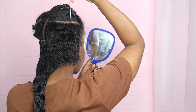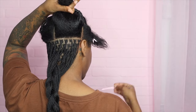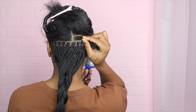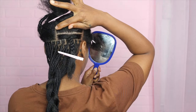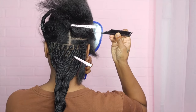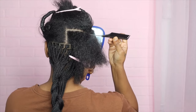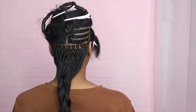Okay so day two. This is actually a large section to work with so I'm going to split it at the ear, and again using my clips to help guide me through my parts. I like to pinch it to see how thick it is. I'm not going to cornrow this row — I want to make sure my parts are exactly how I want them first. Another tip: when I am pre-sectioning my hair I do like to grip it between my fingers to see how thick that row is. Here it was too thick so I'll go back and part it again, then re-grip it to see if I like it.